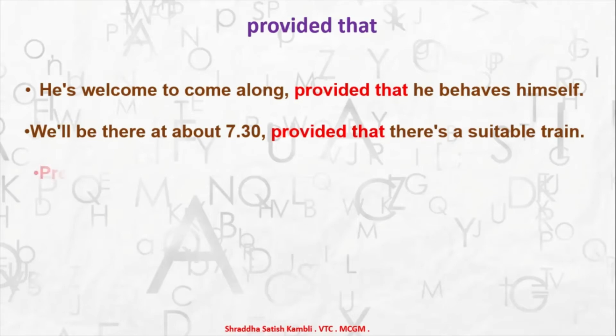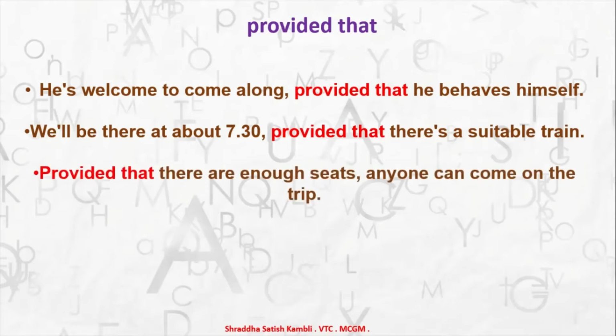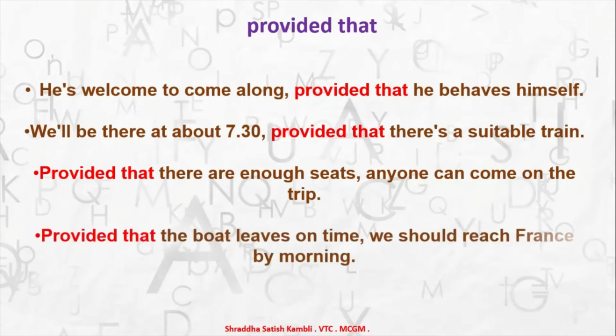Then we have the next example here for you. Provided that there are enough seats, anyone can come on the trip. So provided that there should be seats, then only you can come. Provided that the boat leaves on time, we should reach France by morning. Okay, so the boat should leave on time, only then we will reach France by morning.